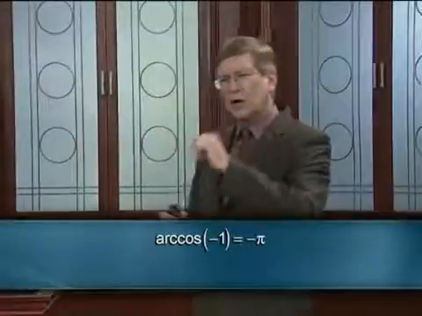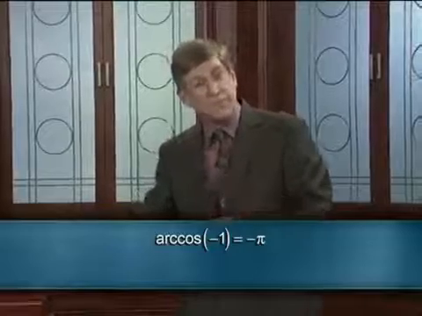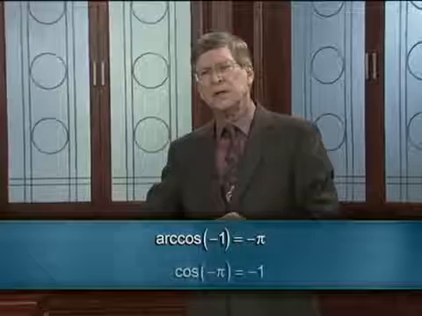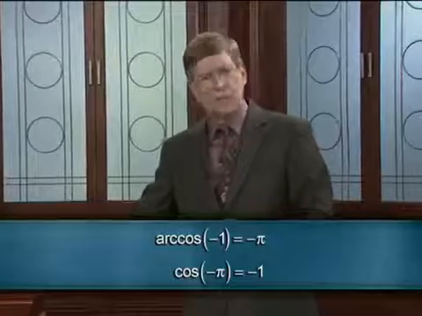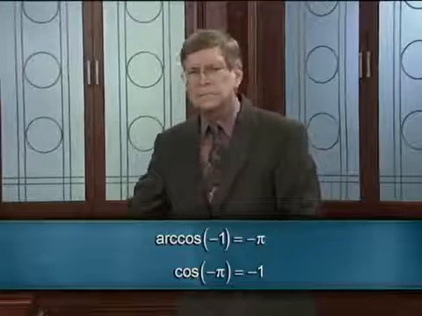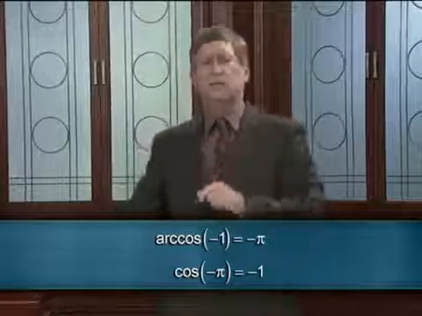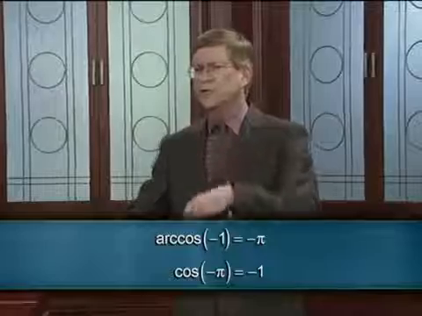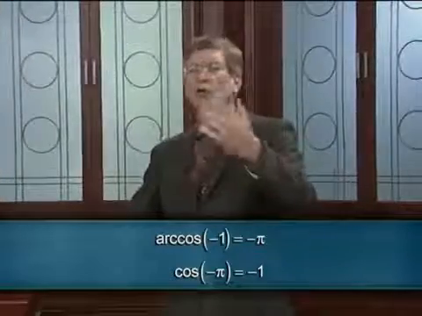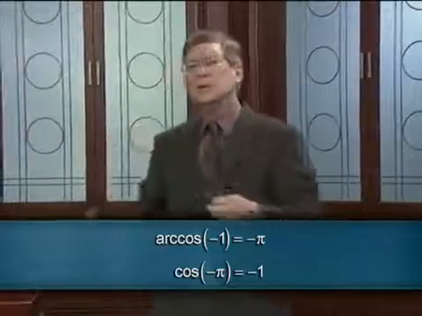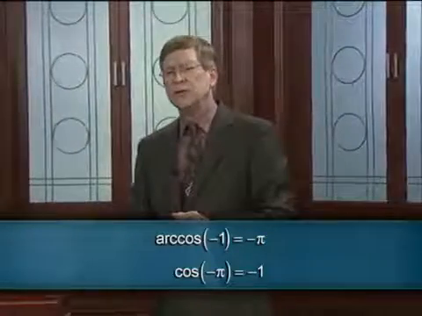So let's be the teacher for a moment. A student comes up to you and says, "Professor, I think arc cosine of minus 1 is minus pi. And here's why I think that, teacher. Cosine of minus pi equals minus 1, right?" And I would answer the student, you're right. Cosine of minus pi does equal minus 1. So the student says, "And hence, arc cosine of minus 1 must be minus pi by the inverse property." What do you say as a teacher now?